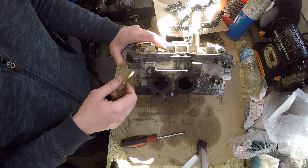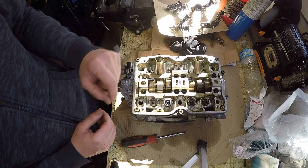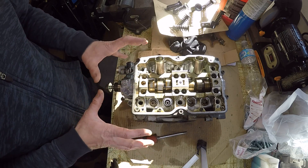Now that I have the bench grinder I can take all the valves, hit them with the wire brush, and really clean them up nicely, because I do plan on lapping them back into place. But before I do that, I'm looking at the head and the ports and thinking of busting out my aluminum carbide to clean these up a little bit. I probably won't do any major porting, but there are some casting marks I'd like to take off and smooth out the ports a little bit, maybe open them just slightly. Let's start cleaning up some surfaces, the deck surface, and all the valves, and then we'll get into the actual reconditioning.